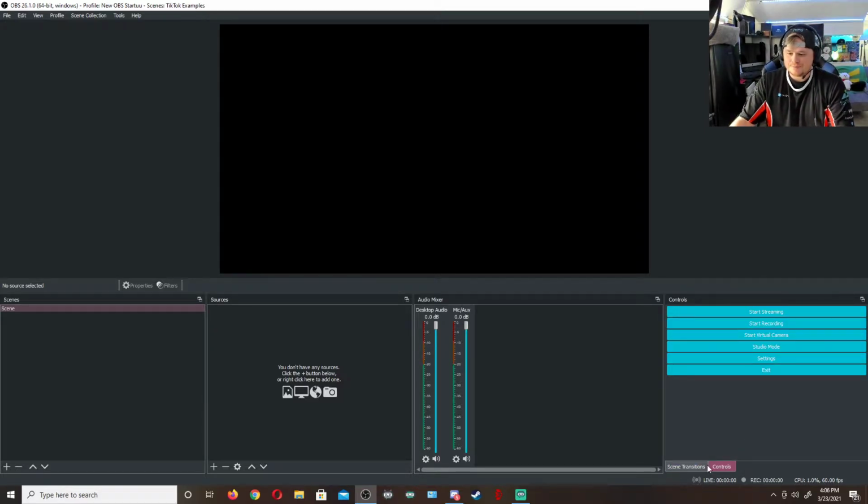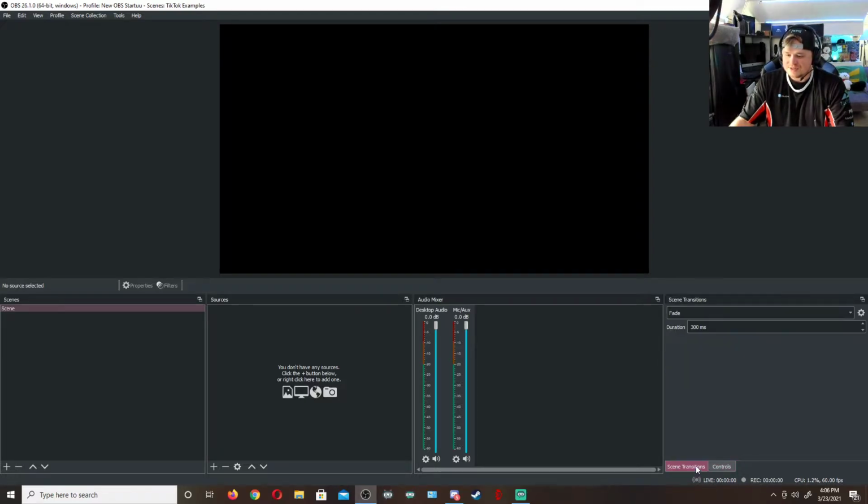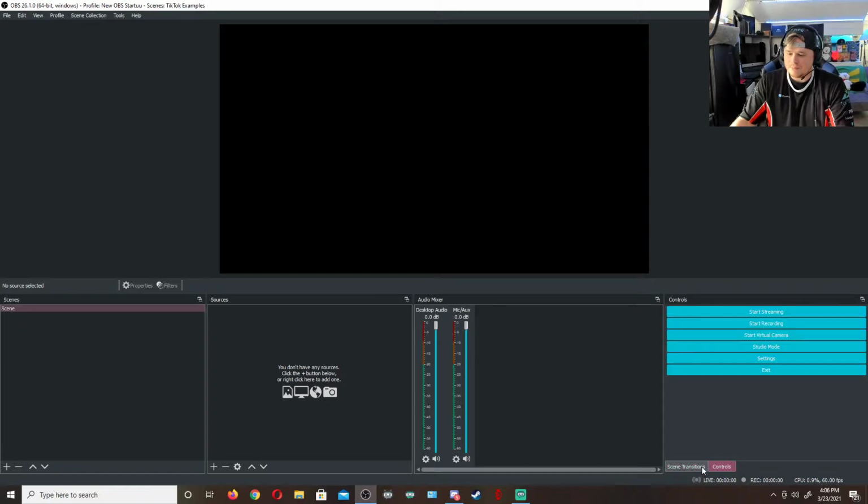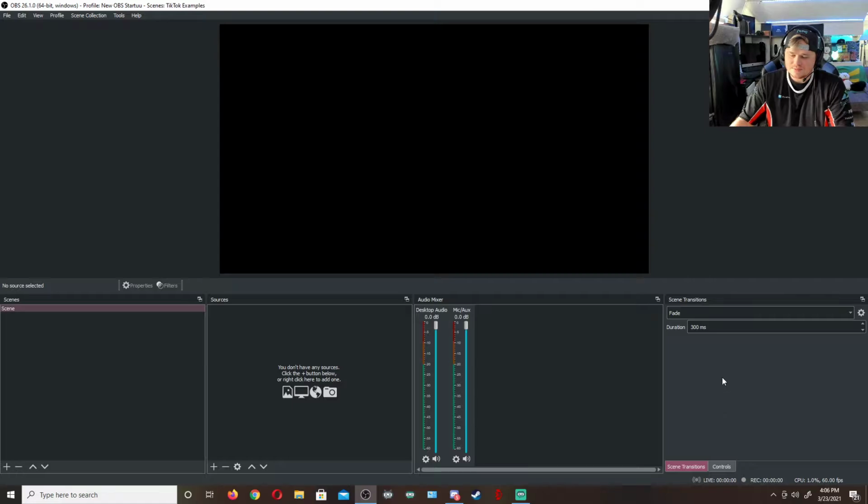If you look right here, there is a little button right here next to controls. That is scene transitions. Right, you can see that this is kind of a multi-purpose little square here. I've got controls, and then I've got scene transitions. This is where if you have a custom transition that you make yourself or purchase online, you can upload that here, and you can see there are different types of transitions to add as well, and we'll be going over that here shortly.